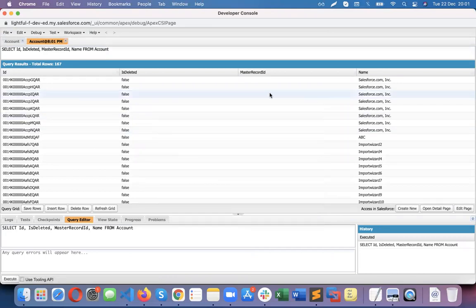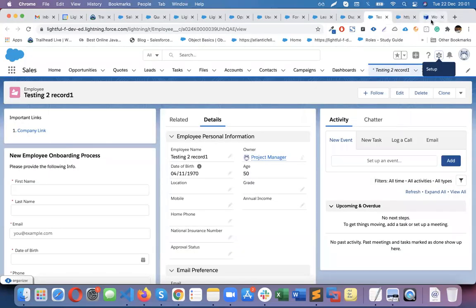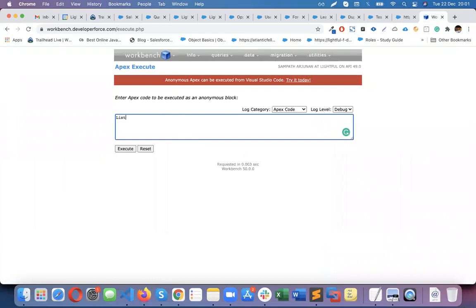the code is gone now. Okay, let me write some sample code. List of account, this is equal to a query of the name of the list of account.